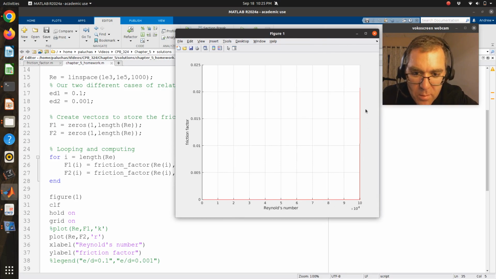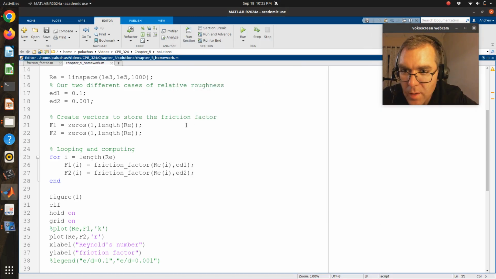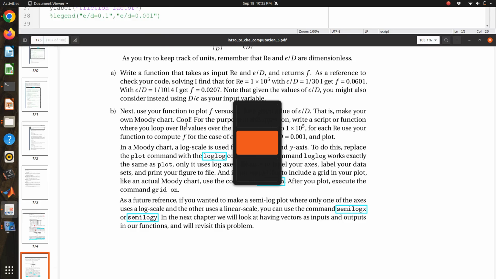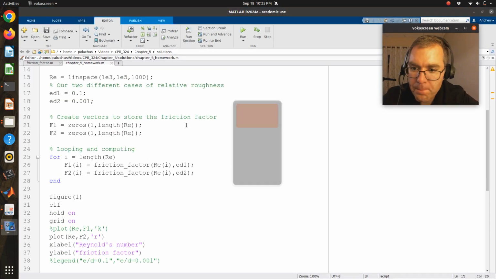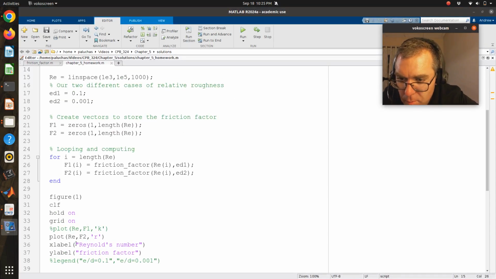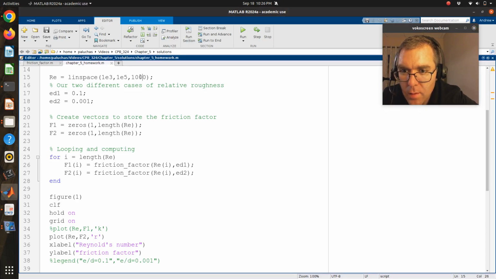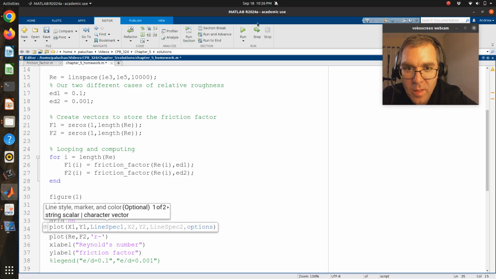Not quite. Something fishy is going on. 1e to the 3 to 1e to the 5. It should work. I'm going to crank up the number of data points.